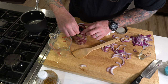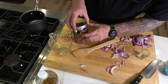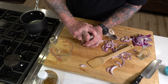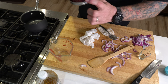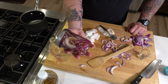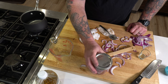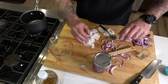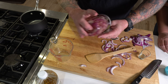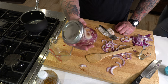Get that bay leaf down in there, get the allspice going, and add your garlic. Close it up — things get a little sloppy. Give it a nice twist, then turn it upside down and check for any leaks. If there are no leaks, that jar is going to sit for one to two days in your fridge. You can let it come up to room temperature before refrigerating, or put it in right away — really doesn't matter. You can see how they're packed in there with all those peppers.